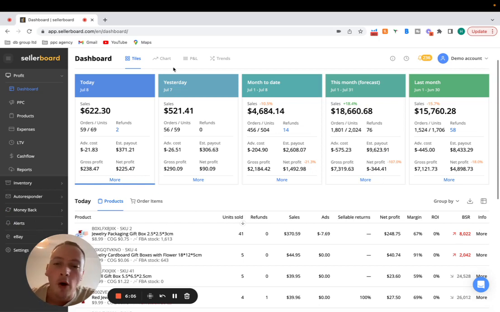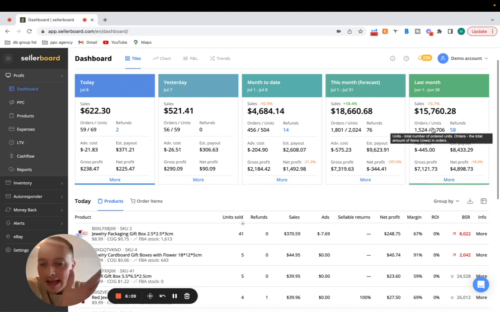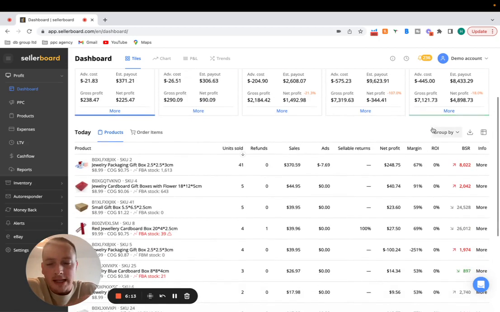So not only do you find the profits on the tiles up here, and you can break them down as I've just showed you, what you could also do is scroll down to the products. Let's say we sold a certain amount of this product here, this SKU, 41 units, 370 in sales, and the net profit is 248.75. Let's pretend that that wasn't the profit we wanted.